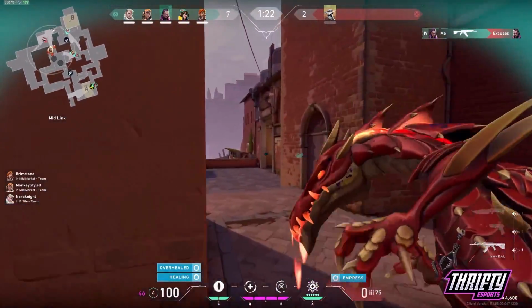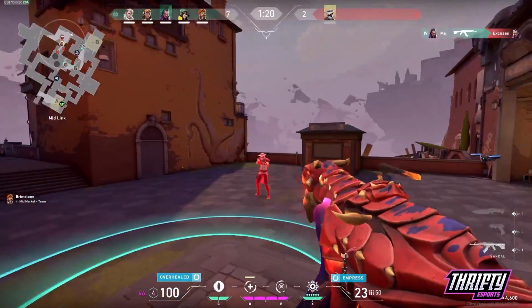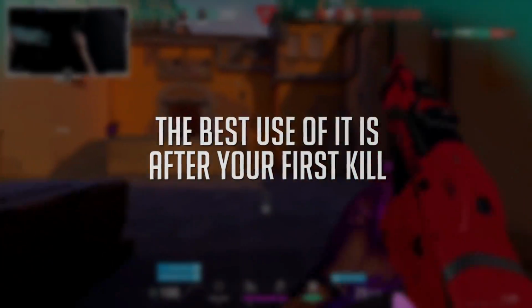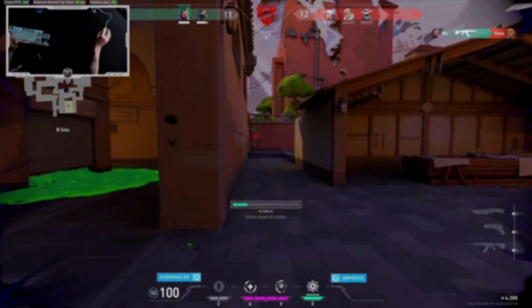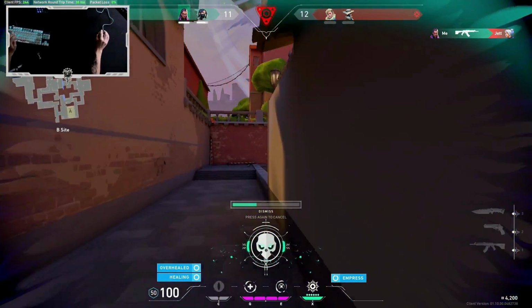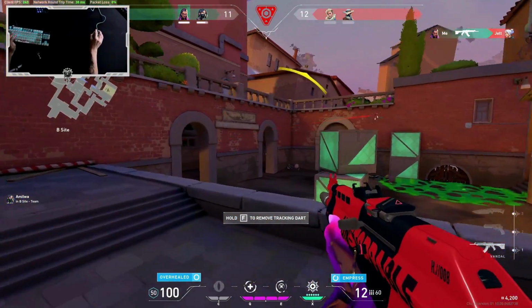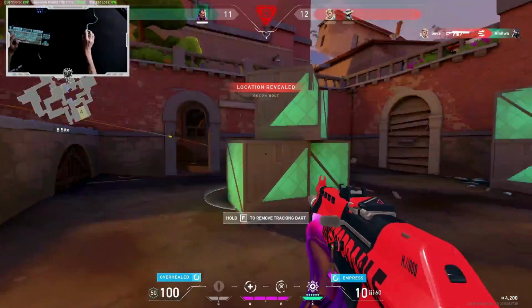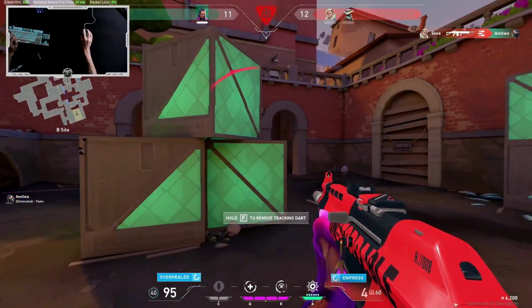Now, the overall best use of Reyna's Empress is to actually use it to start a chain after a kill for a retake. You potentially want to retake a point, you get in a 1v1 with an enemy, you kill them, get that orb down, activate your Empress, grab the orb, and reposition on site. You can use it as a mobility tool to get into site, you can get that health, and you can sneak onto site at the same time.